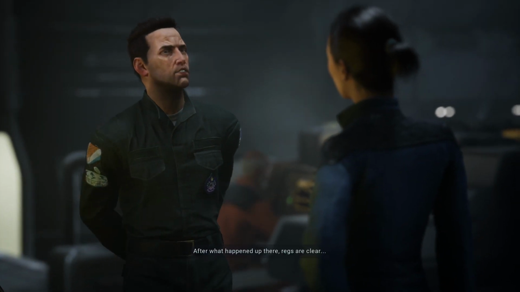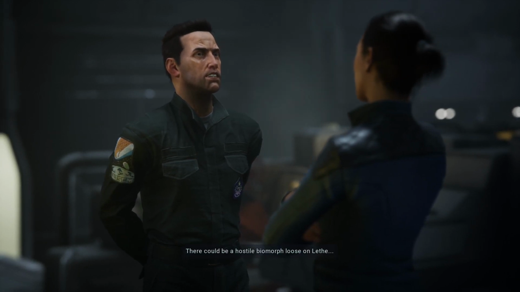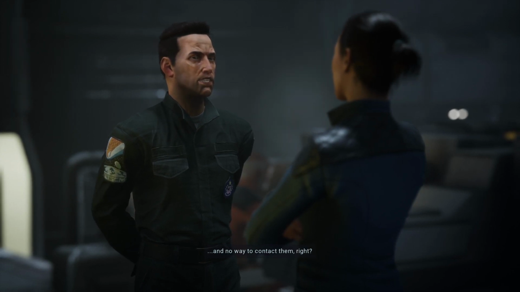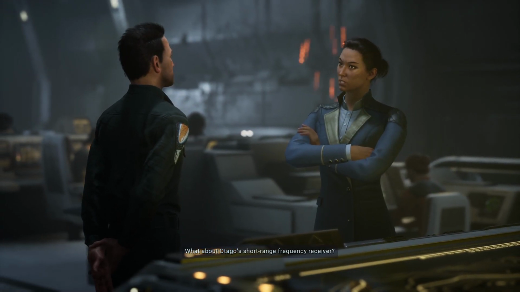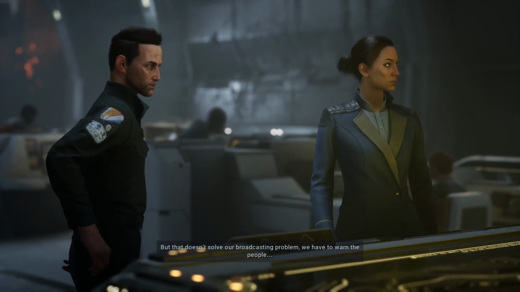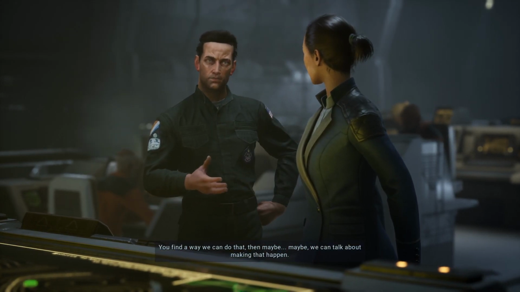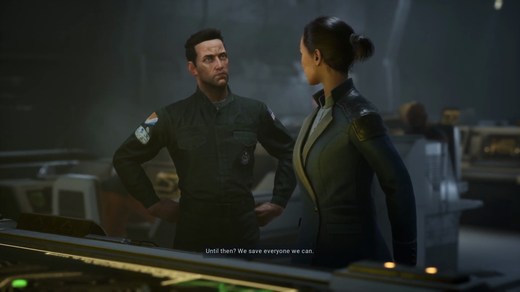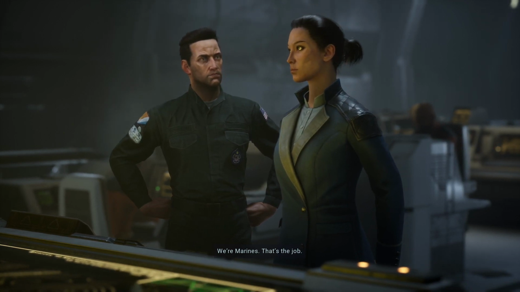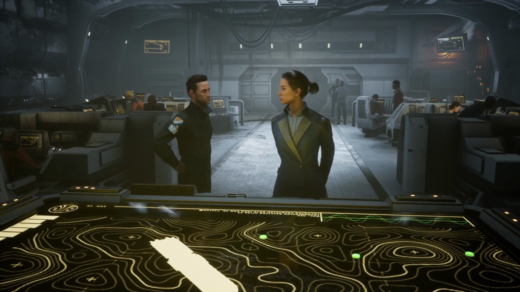Like hell. After what happened up there, regs are clear. We're on an alert footing. There could be a hostile biomorph loose on Lethe. So we've got civvies in danger and no way to contact them, right? What about Otago's short-range frequency receiver? Yeah, that could work. For now. But that doesn't solve our broadcasting problem. We have to warn the people... You find a way we can do that, then maybe we can talk about making that happen. Until then, we save everyone we can. We're Marines. That's the job. You want to help? Get familiar with this ship. What's left of it, anyway.